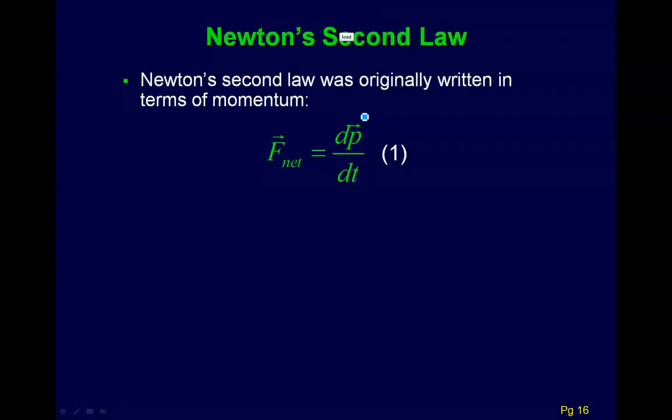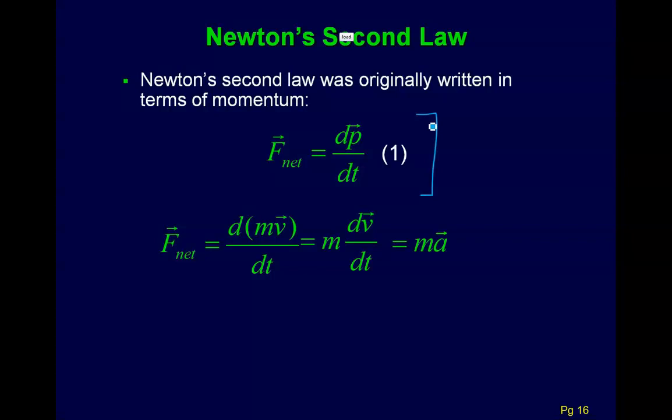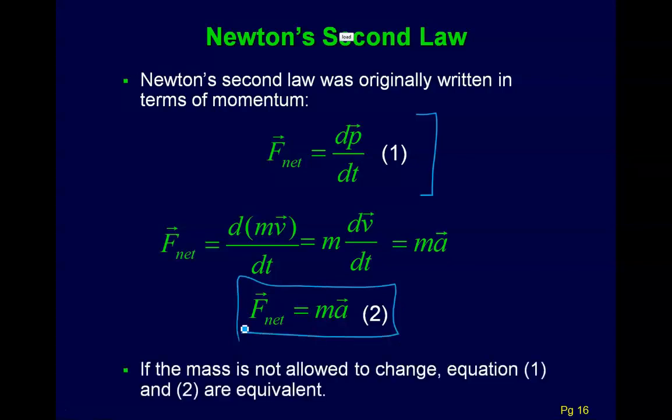All right, so just a little bit of filling in some of the information here. Newton's second law can be written this way up here, and that's how we've been sort of looking at it today. And here we're saying this is how Newton originally wrote this - he said that the net force equals the change in momentum divided by the change in time, the derivative of the momentum over time. Now, if you take our definition of momentum and plug it in here, and then just make the assumption that the mass is constant, it pops out, and you can replace this with F equals ma, which is the more standard that we have dealt with more often. But these two are actually equivalent as long as the mass is not allowed to change. Over here, if I pull the mass out of the derivative, I'm assuming that the mass can't change. And so far, everything we've dealt with in class, the mass has been essentially constant. And so in these situations, these two versions of the equation are exactly the same. So this new one, which actually was the way Newton first thought of this, are equivalent.